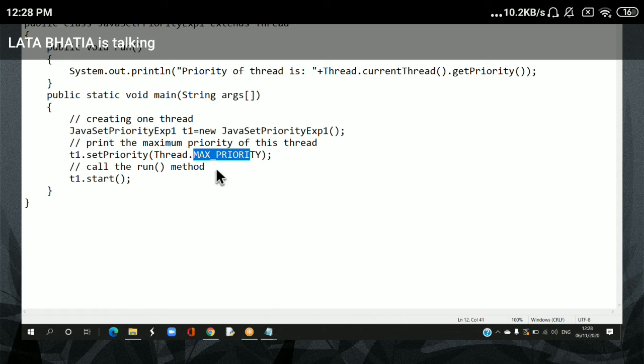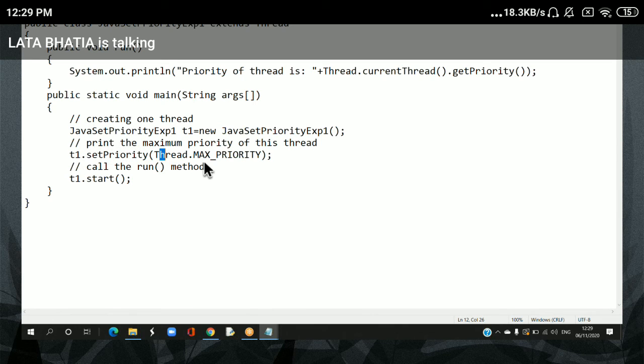Okay. Now what happens here in this case? We have used set priority, which means we are going to change the priority. I will explain again. Max priority क्या होगा? If I require to change the default priority which is being assigned by the operating system or which is being assigned by Java, जो भी default priority assign कर रहा है, अगर मुझे change करना है, so how can I change that priority? I can change using the method set priority.